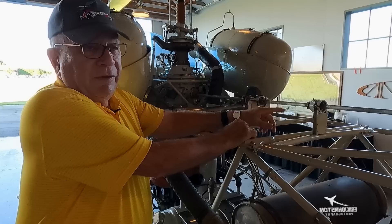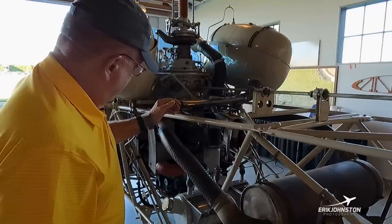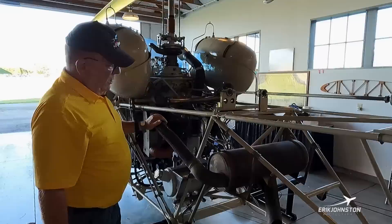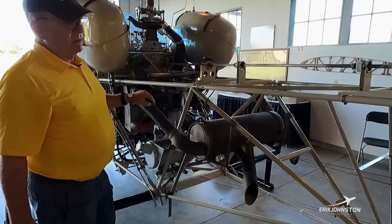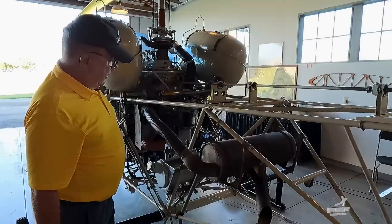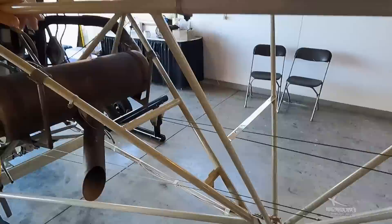Grease is a whole lot cheaper than a bearing. Because it's not sealed, if you fly it in the rain you have to purge all the bearings — the grease gets water in it, turns milky, and it's not good for the bearings. A lot of the helicopters do not have a muffler on the exhaust, but since we're giving rides we have one on all ours. It really makes a big difference on the amount of noise — it's pretty noisy without it being a straight pipe.